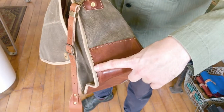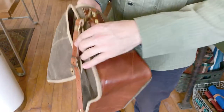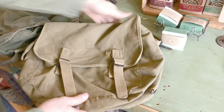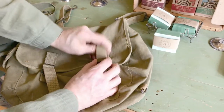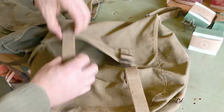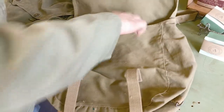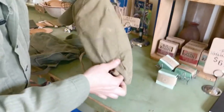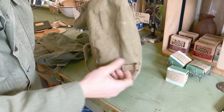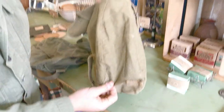This was borrowed from yet another military bag from my collection: the M1936 pattern musette bag used during World War II. I love these buckles, but they're kind of cumbersome to undo every time. I was looking at this bag one day and noticed how it had this taper, and I really liked that idea, so I brought it over into the field bag.